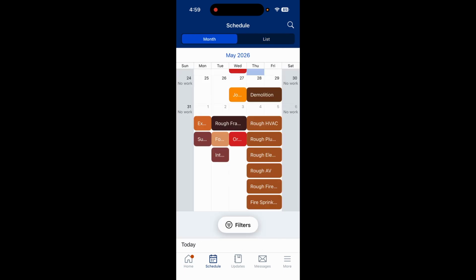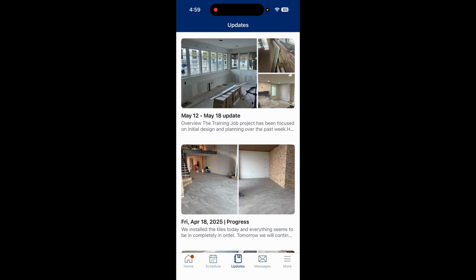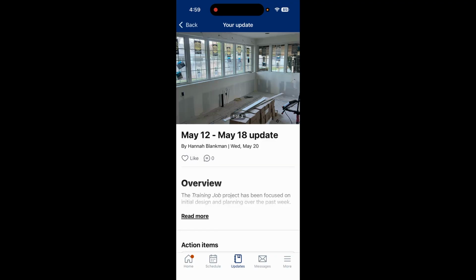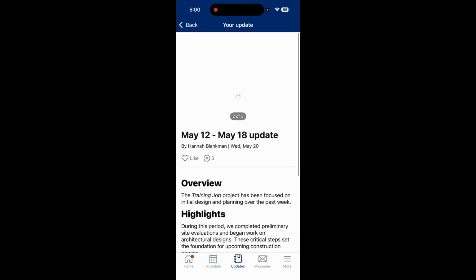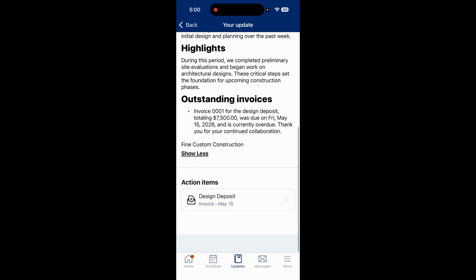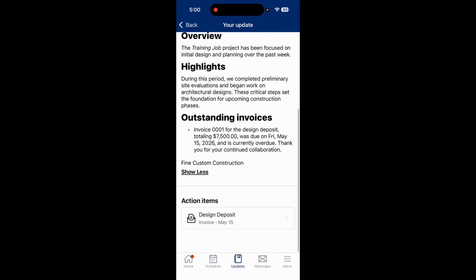Next one on the bottom is updates. So this is any logs or photos, or sometimes emails can show up here too. So we can see Buildertrend has a cool AI update that allows us to compile things fairly easily, and it pulls from photos, our logs of the day, messages, and our calendar to give you an update. Hopefully the guys will add something to it, but this is a version of an AI update with nothing added, just some photos, and it shows you any action items that it pulls up.